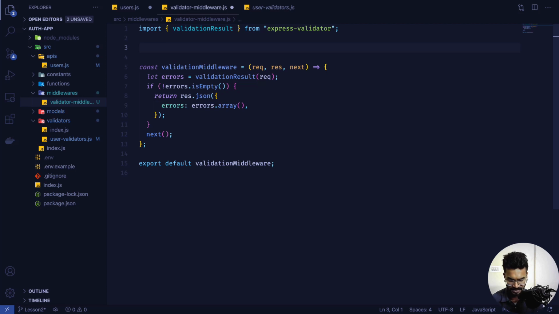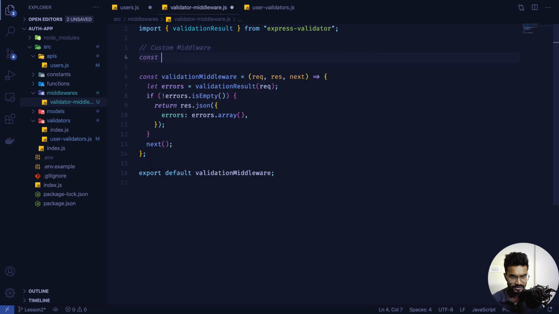So always remember, there's a thumb rule to create any custom kind of middleware. So what happens behind the scene is simply, let's say custom middleware, and just define your functions, just like I'm saying custom middleware.